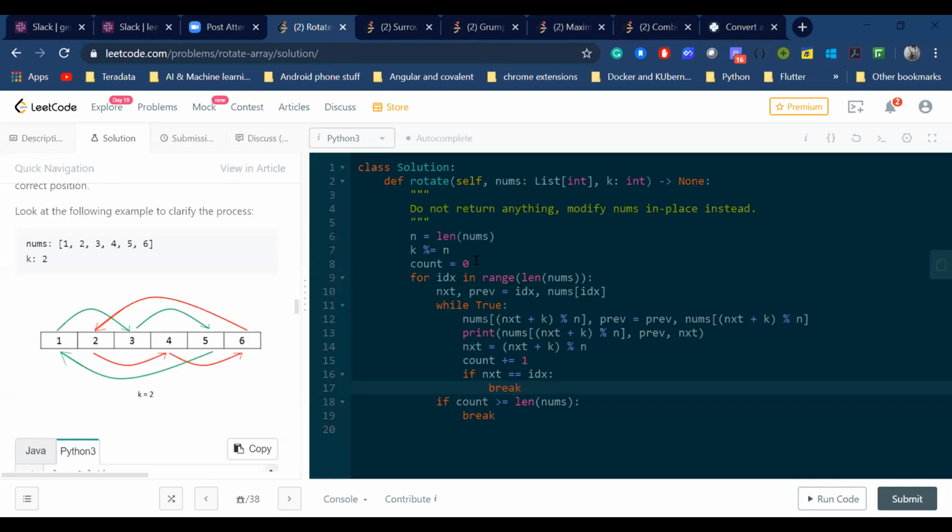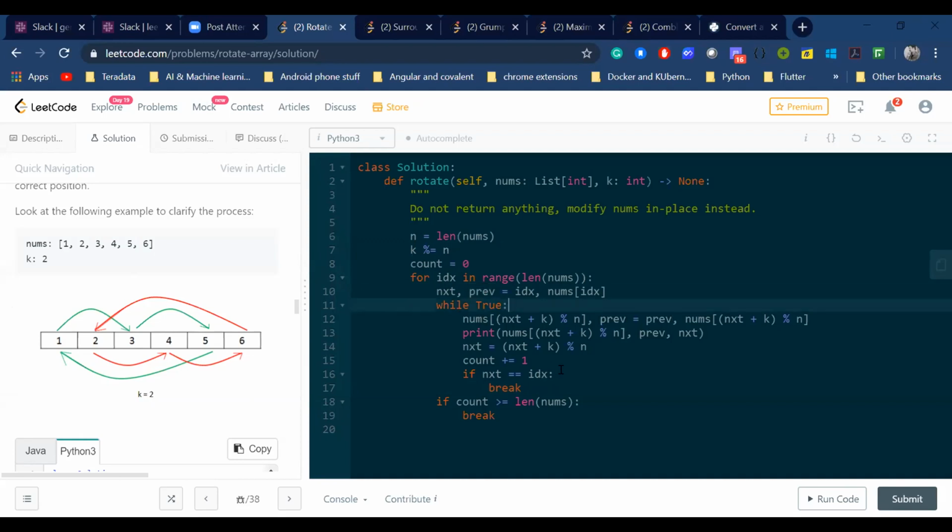Okay. So I just took the length n and k mod n, so that if the k value is greater than the length, it still works. Then I iterate over each element. With each element, first I take an index. It's like a temp index, so that when I move on the cycle, the previous element is the value to place in the next position.